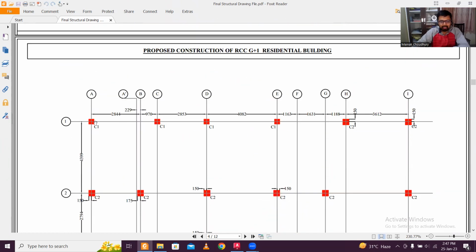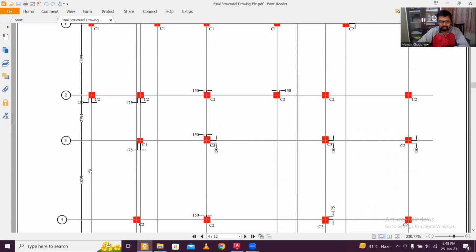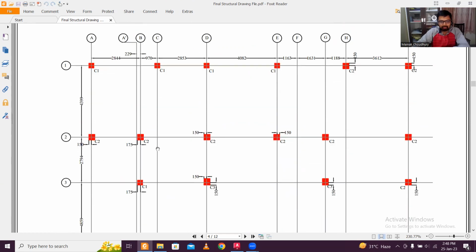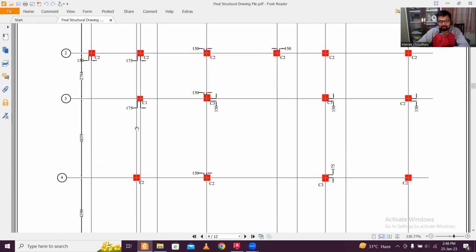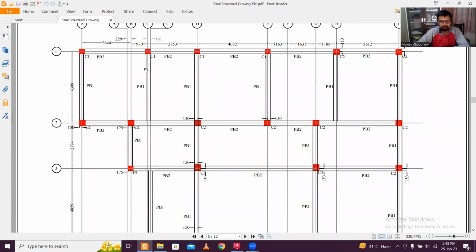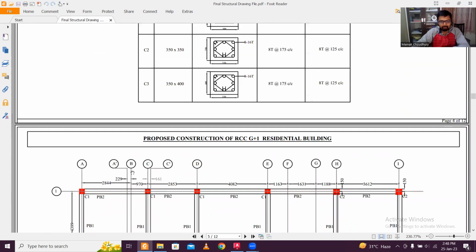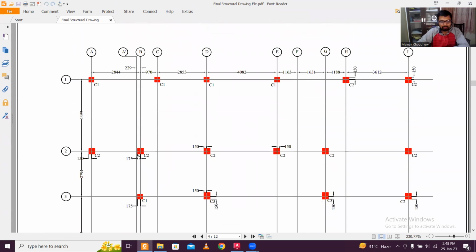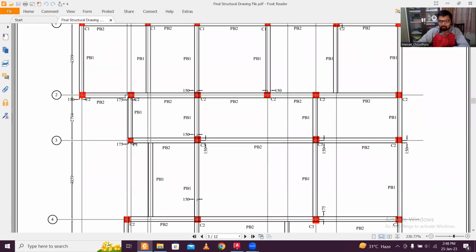So this C1 size 300. I will give a grid here, and the grid is obviously in the middle. Okay, and you see 150. So 150 means, and this is not actually in the middle, 150 from this side. Okay, so if I had another column also, like this one is 175 on the left side. So why have I noted 175 only? You can see if you just check the beam position, this is the third one, second one. So the beam is left flush, for these two columns, right? Left flush means aligned to the left side.